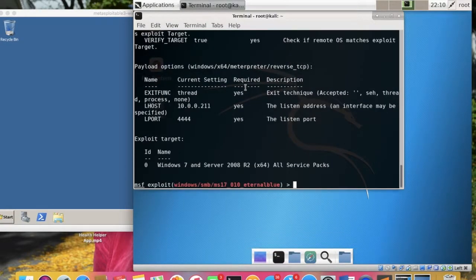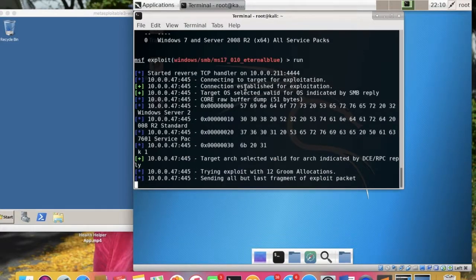So now let's just show all the options. Everything looks good to go. I will say on occasion this does fail, so just bear with me. Usually if it does fail and I run it again, it does work. So let's hope the first time this all works out okay.